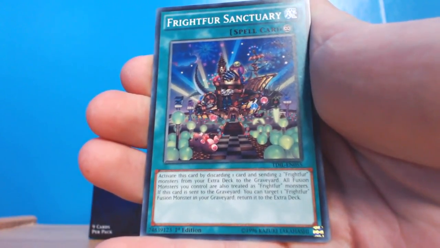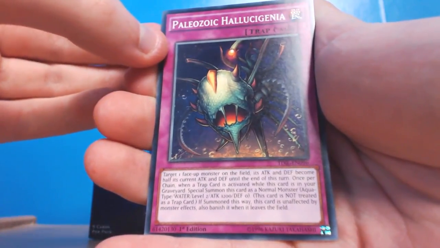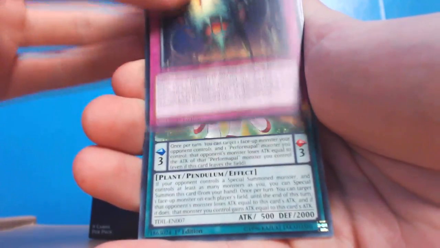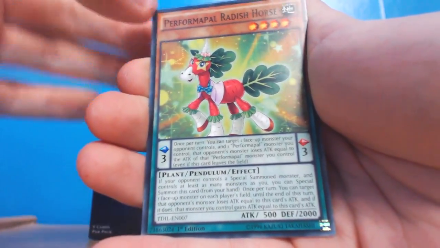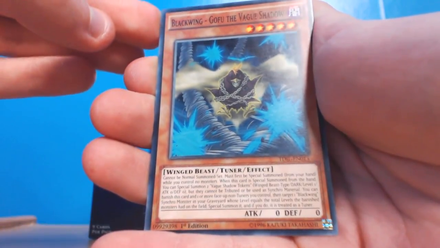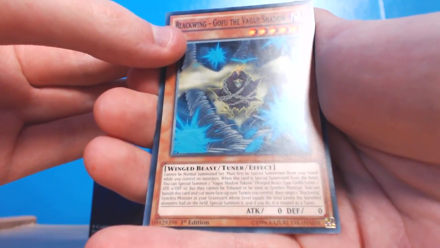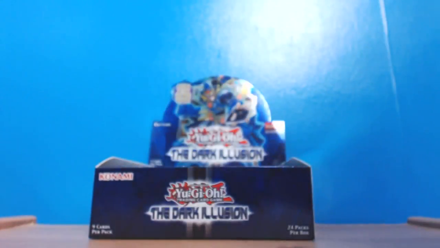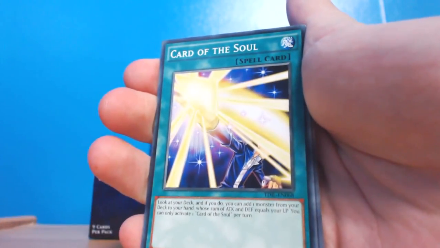I did need one. We've got Fright First Sanctuary, Prozac, Hollow, whatever. We've got Horseradish, or Radish Horse. And then we've got a Blackwing. Go through the vague shadow. I like it. Blackwings are a cool deck, actually. I think Ruben runs them. Ruben runs Blackwings. We've got Dino Mist Ankylos.